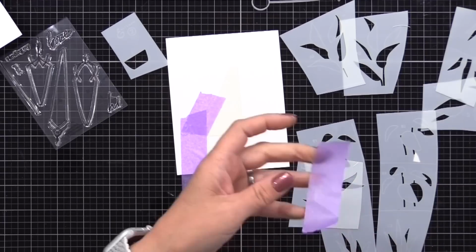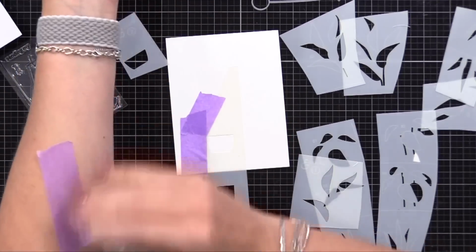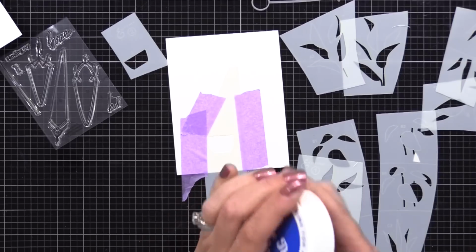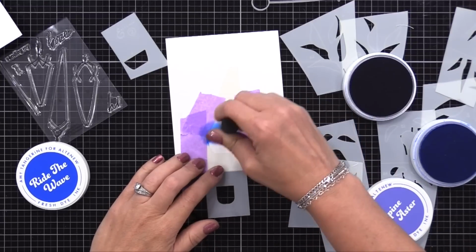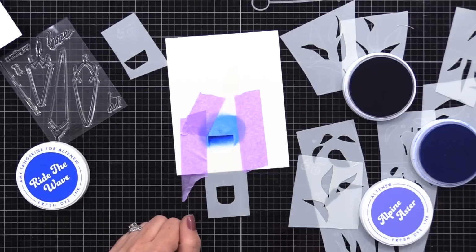Now, you do need some masking tape when you cut your stencil down, right? Because you have a smaller stencil and you don't want to ink off the edges. But you would have had to use masking tape anyways to mask off the other parts of the stencil if you kept it big. So it really doesn't matter. You're still going to have to do a little bit of masking. But this way, you're just working with one mini stencil at a time.